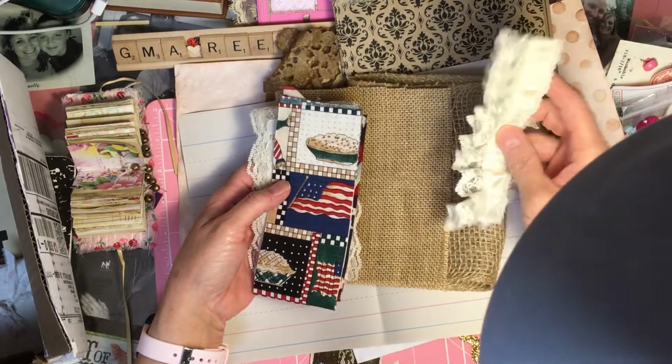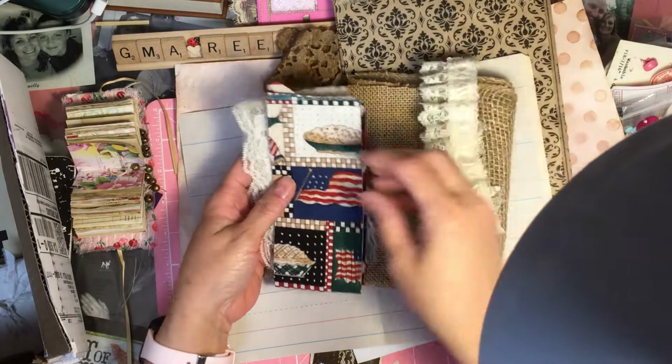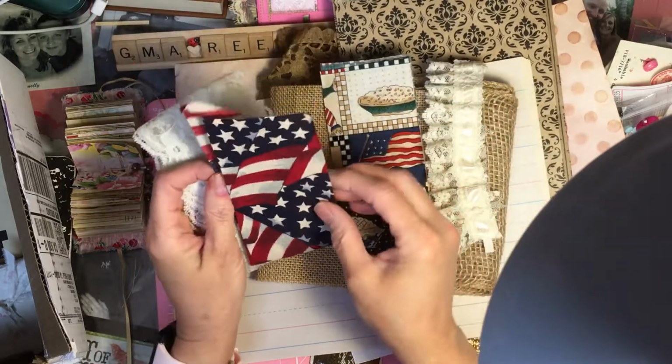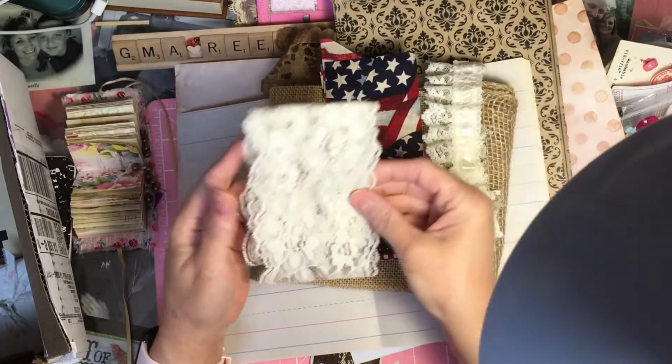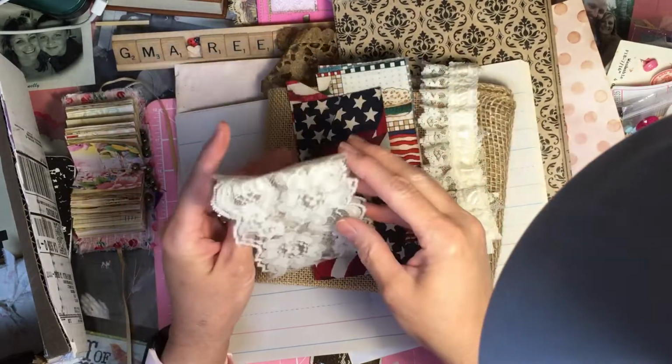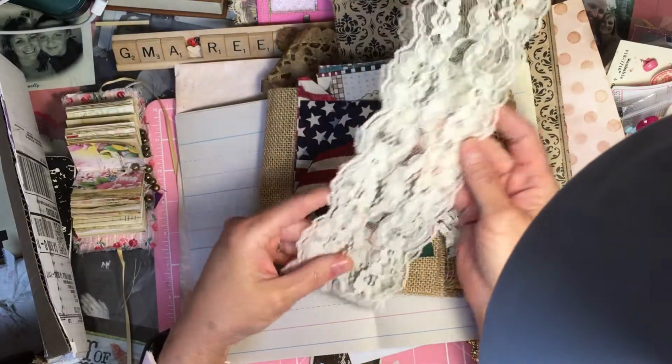some type of wedding ribbon that I have. I've got several different kinds, but here's some more little pieces of fabric if she wanted to do a fabric flip, or on the edge, or sew on it or whatever. Make a little journaling tag out of it. Some more lace.